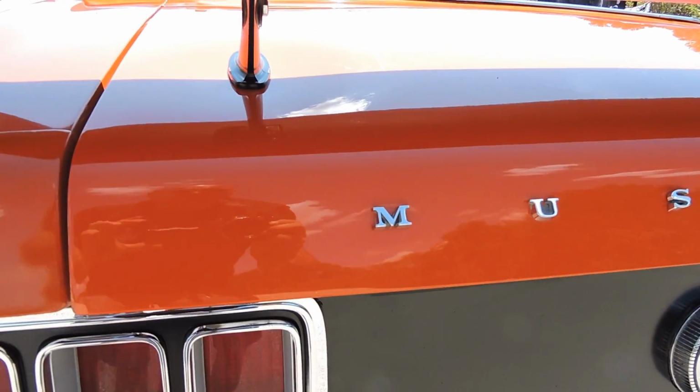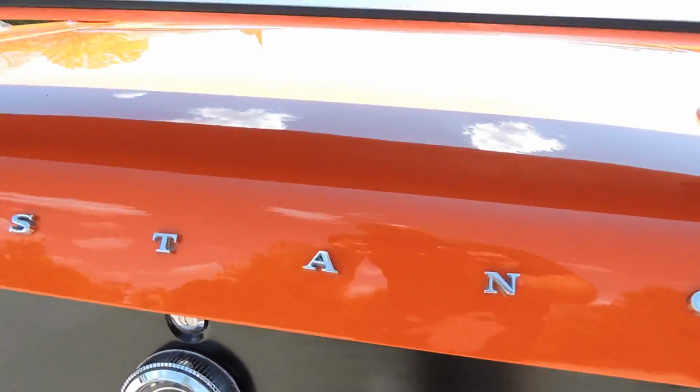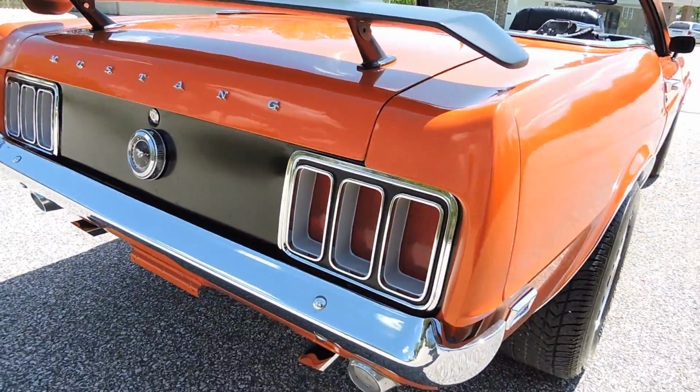We wet sanded and buffed the trunk lid, and the paint looked really good on that. So I don't know if it's worth doing to the whole car or just using it as a driver and repainting it if you want a show car.